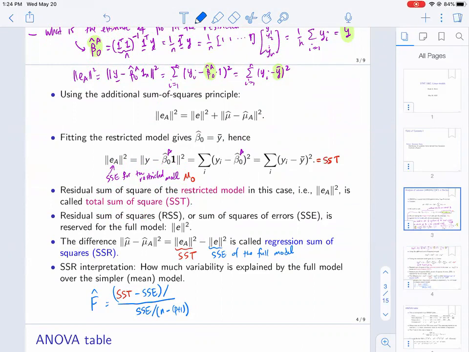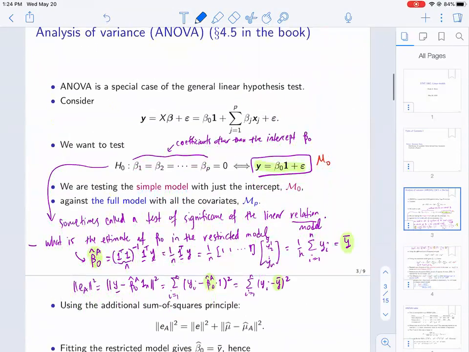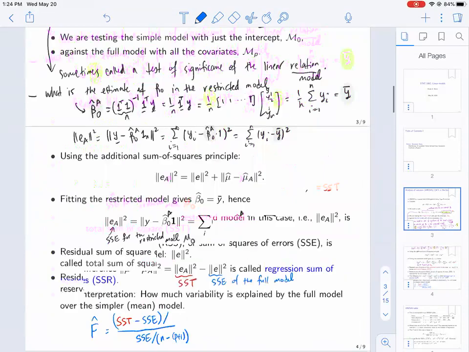SST minus SSE. That would be the difference between the number of parameters of the two models, or the number of restrictions. How many restrictions did we put to get the normal? 2 minus 1 is just 1. Or is it p minus 1? Yes, so it's p plus 1. Yeah, sorry, not p plus 1, p, because you have p constraints. So this is going to be p.